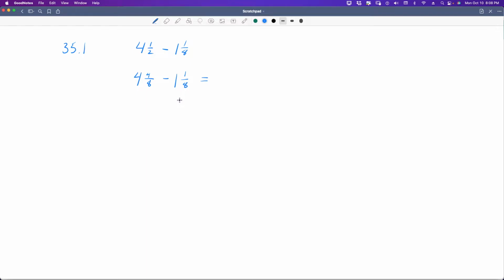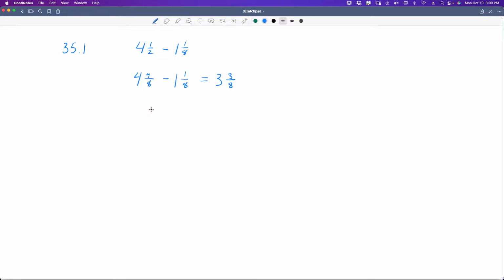Well, all I have to do is subtract in the proper place value for my mixed number. By that I mean I have to subtract the whole numbers independent of the fractions. So 4 minus 1 is going to be 3. And 4 over 8, we don't do anything to the denominator, just like we don't do anything to the denominator when we add. Once we have the same denominator, we leave it alone. But we do subtract our numerator. 4 minus 1 is going to be 3, and we bring the denominator along for the ride.